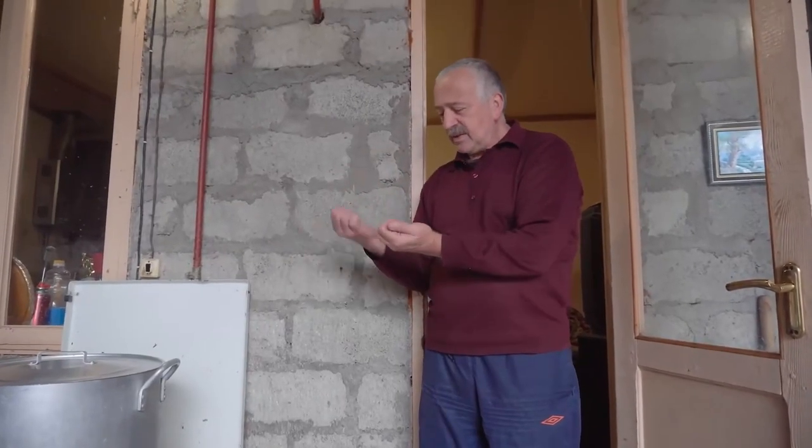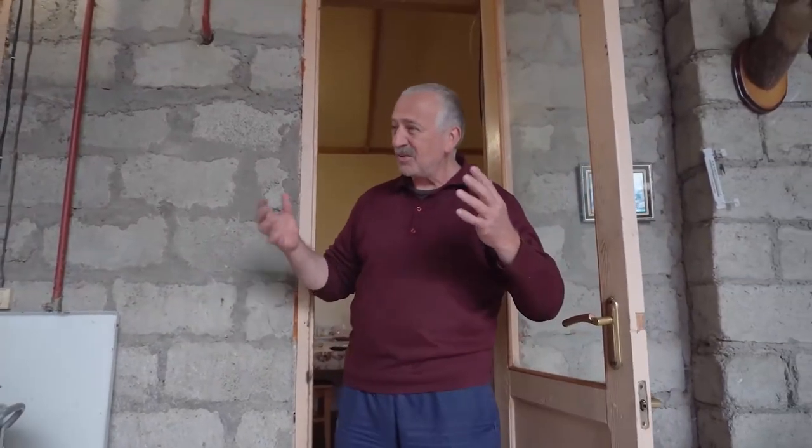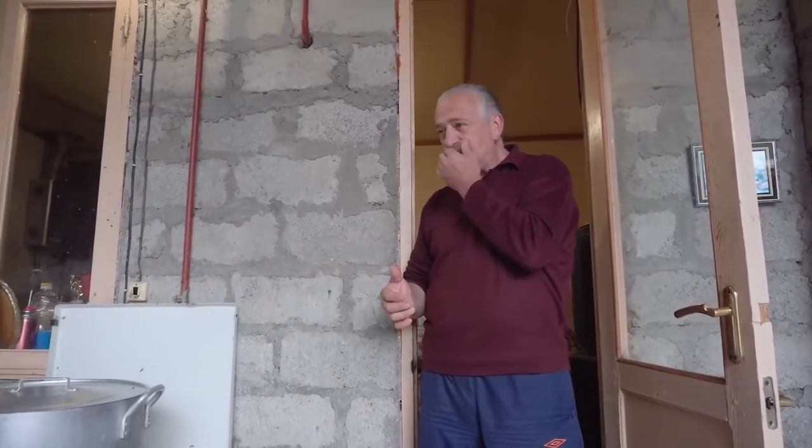The most important thing is tidiness. Right before making cheese, I scrub my hands with a brush and open the door using my elbow to not get my hands dirty. Milk needs to be dealt with tidiness.